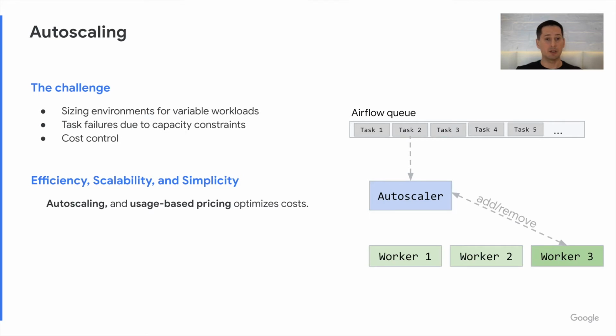In our implementation, Autoscaler is continuously monitoring the size of an Airflow queue to decide whether to add or remove workers to address the demand. Obviously, scaling down is performed in a way that doesn't impact running tasks. For cost control reasons, customers can set both the minimum and maximum number of workers that an environment can use.